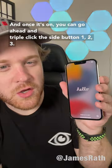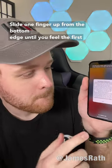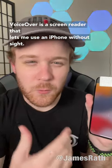And once it's on, you can go ahead and triple click the side button, 1, 2, 3. We'll be greeted with VoiceOver. Slide one finger up from the bottom edge until you feel the first vibration and lift your finger. So VoiceOver is a screen reader that lets me use an iPhone without sight.